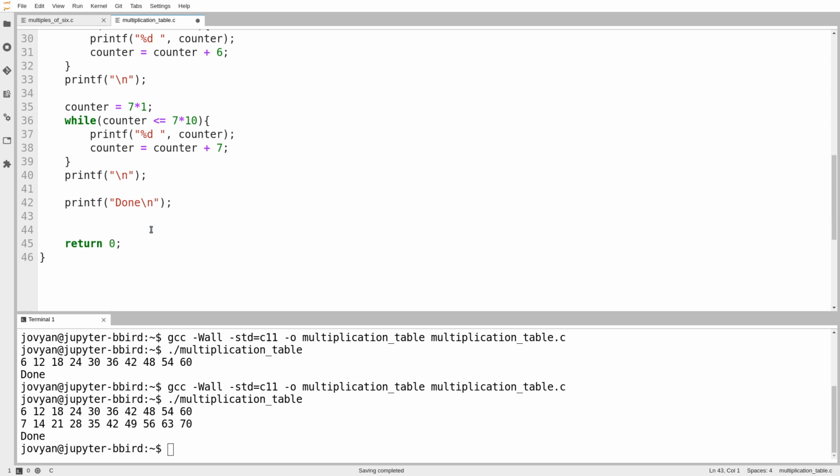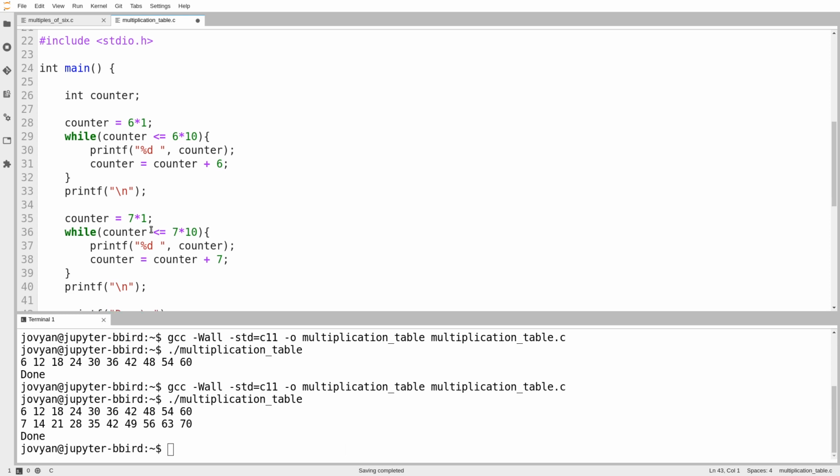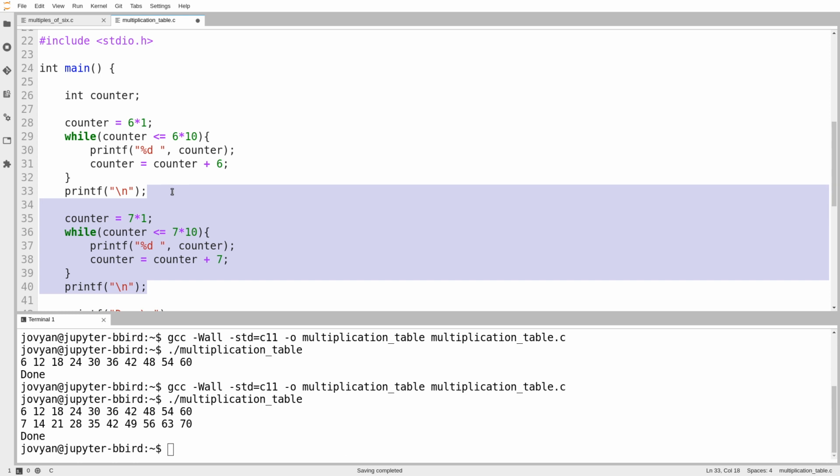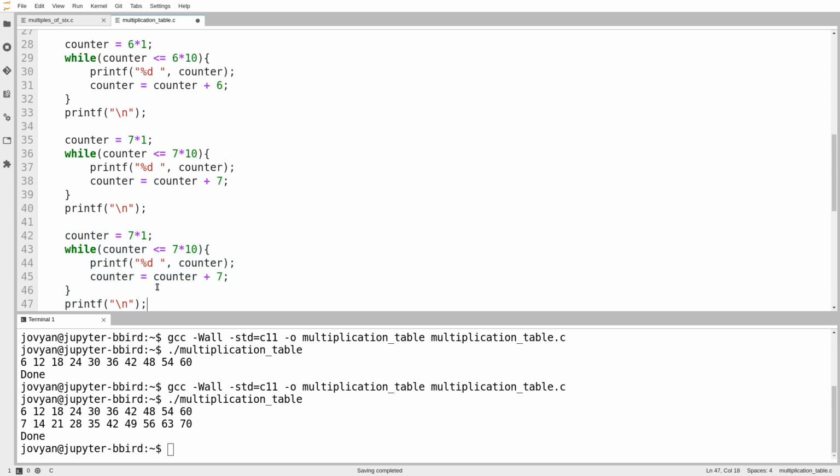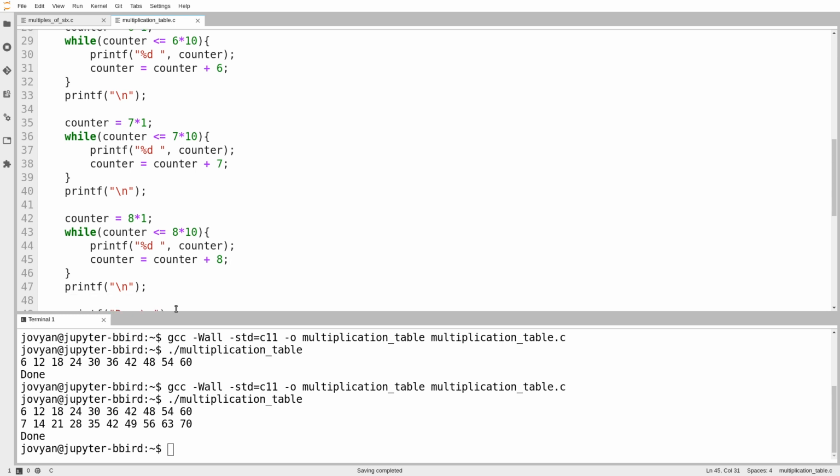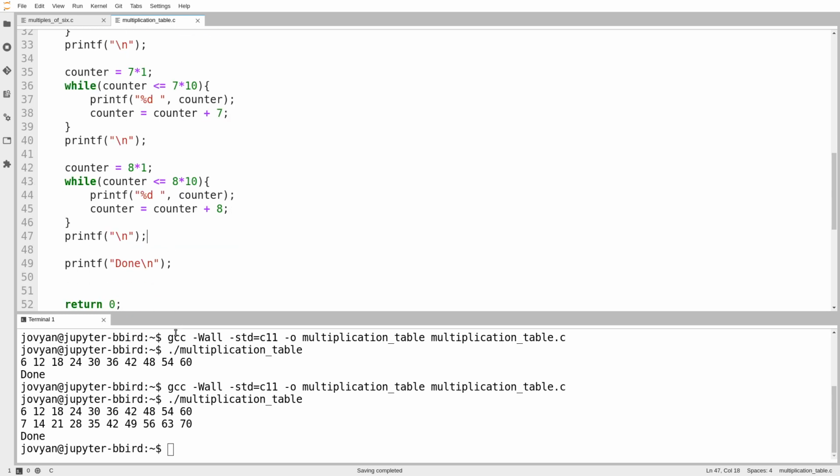Let's keep moving on this problem we had above, the multiplication table. So I've got the row for 6, I've got the row for 7. Can I do the row for 8? I think I can. I think I can copy and paste. And remember, that's my recommendation for designing loops: get to a point where you can copy and paste. And I noticed that when I copy and paste, I only change 3 things. I change where I start, something times 1. I change this, something times 10. And I change this, plus something. And it's the same something all 3 times. And I copy in that \n to make sure that each row ends.